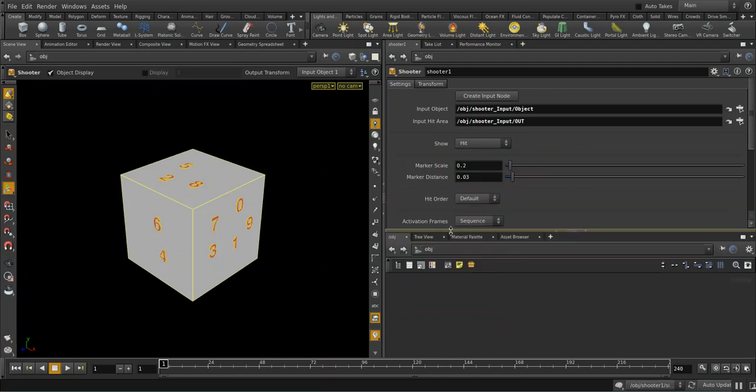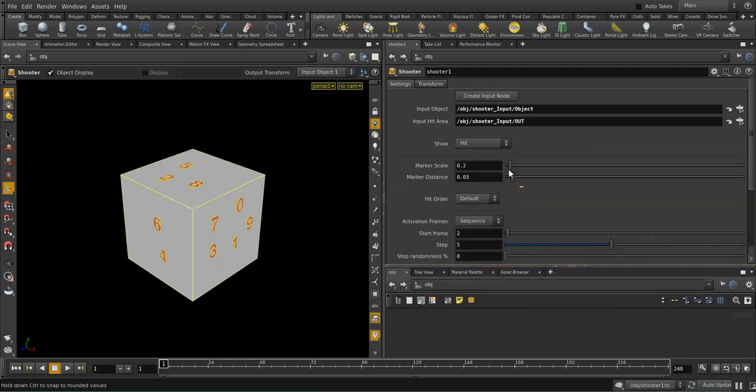That means that we can, for example, scale the markers to make the impacts a bit larger or smaller, and we can adjust the distance of the marker when you want to post-process some impacts later on. So I have here the show icon, and I'm showing all the hits of your object.